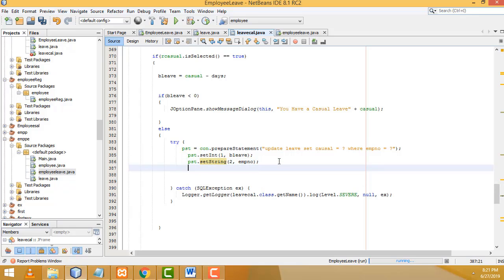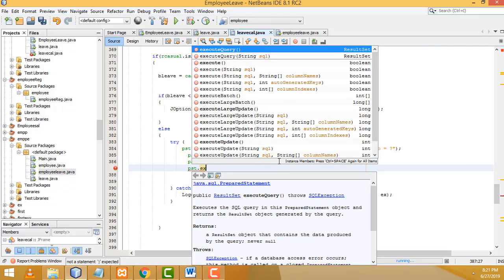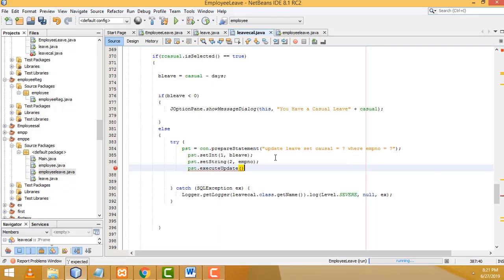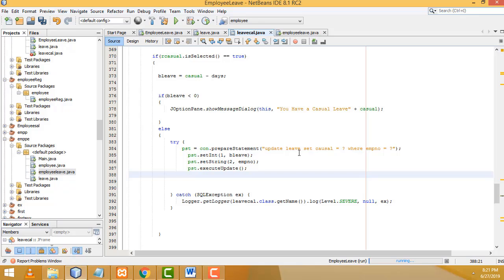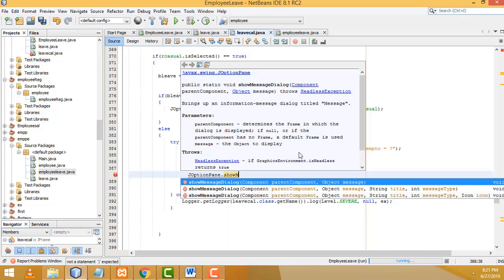Now we have to write here pst.executeUpdate, this one, right. That's the stuff we have to do. After the update, you have to write here JOptionPane.showMessageDialog.